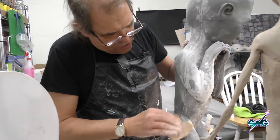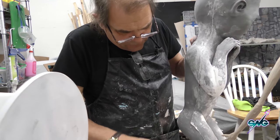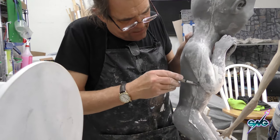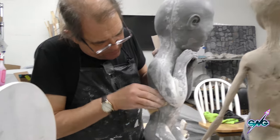This stuff is very sharp, this flash, so I'm really being careful not to cut myself. And this is where they left the seam showing the most, and for obvious reasons. So we gotta do a lot of this. But I think what we're gonna do next, just because it'll be fun to do, is cut the top of the head off, which is something I've been dying to do.